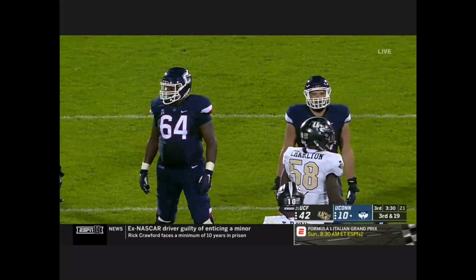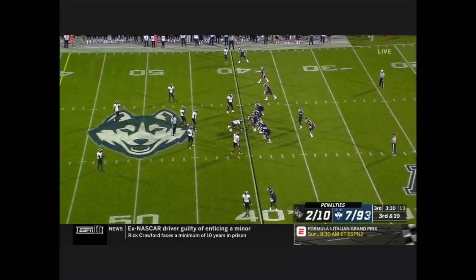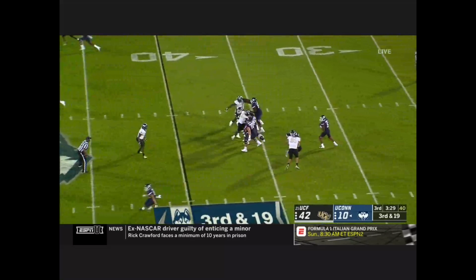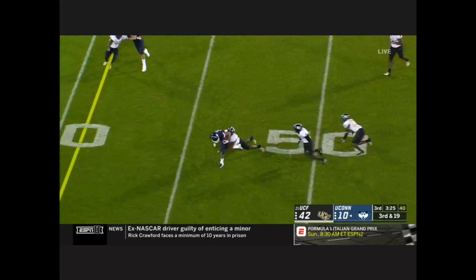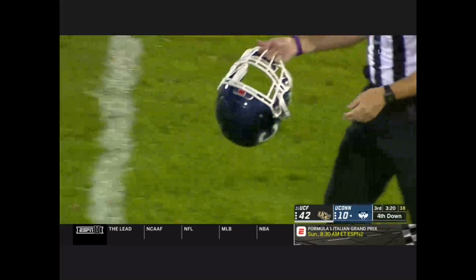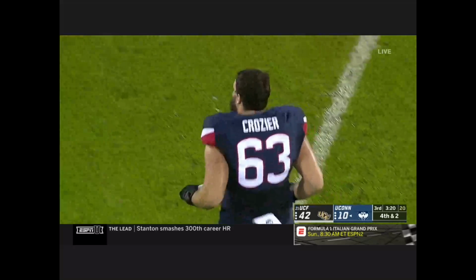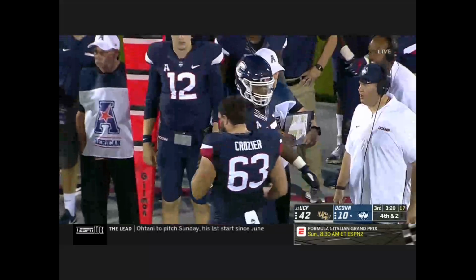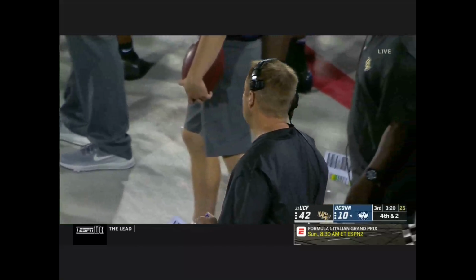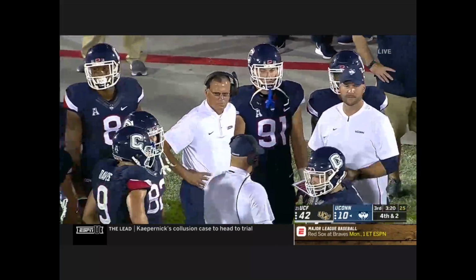When those defenders go to the ground, officials are going to throw that flag, whether it's obvious or not. Those defenders go down to the ground like that, even on those in-betweeners. 7 penalties against UConn tonight for 93 yards, and several of them have been very costly. Pindell complete. That's Xavier Scott out of the backfield, stays on his feet, gets inside UCF territory, inside the 45 down to the 43. And it'll bring up 4th down. Crozier lost his helmet. He's going to have to head to the sideline for a snap. And UConn is going to keep its offense on the field. Down 42-10. Timeout. UConn. And they're going to talk about it first. Media timeout. 4th down and 2 coming up. Timeout on the field. 42-10. UCF all over UConn.